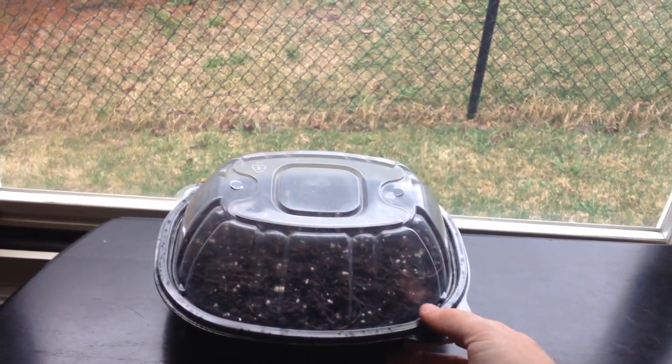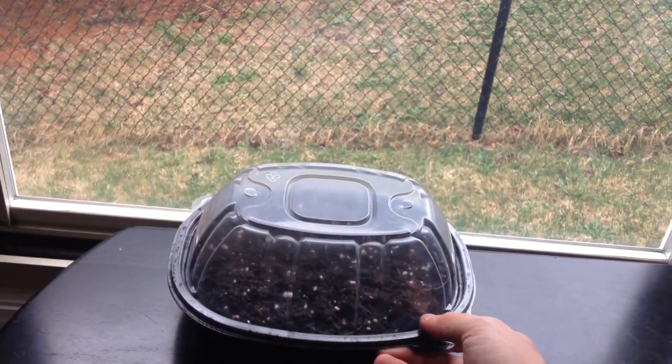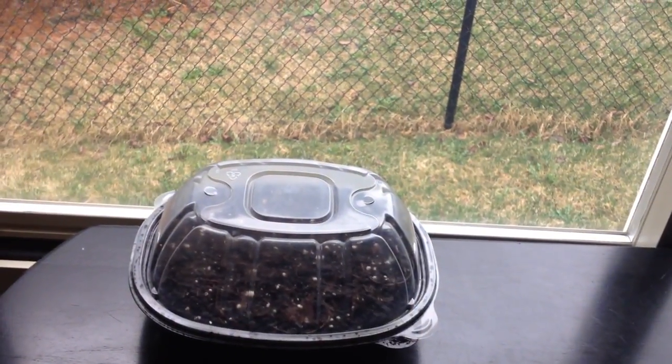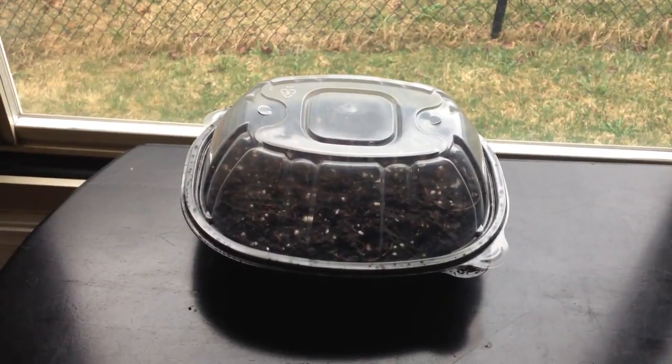So like I said, I'll check back with you later and show you the status and the progress of our cherry tomatoes in our homemade seed starting greenhouse kit, I guess you can call it. So check back with you later.